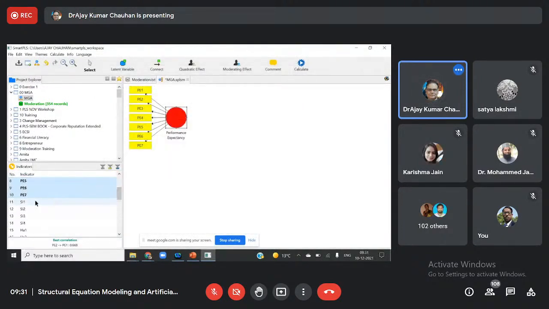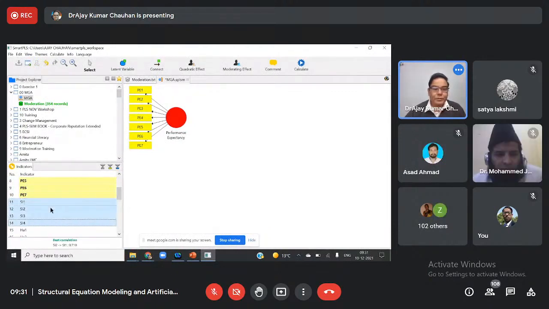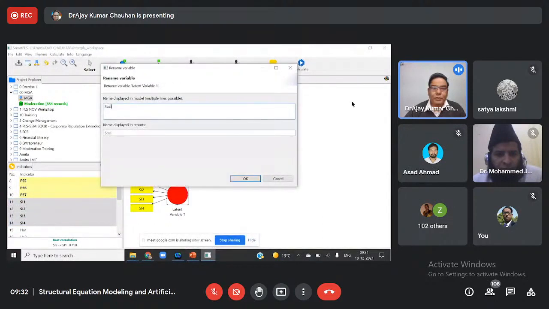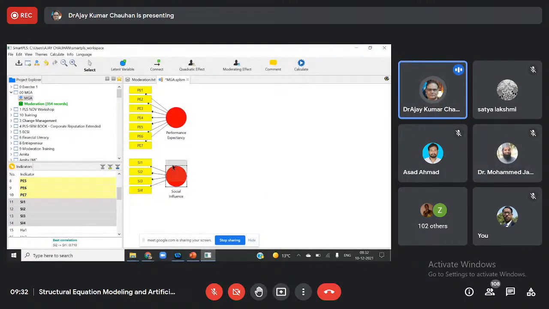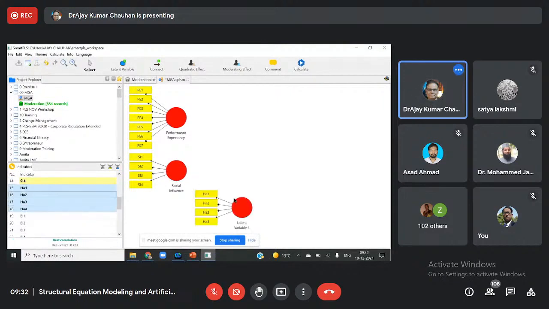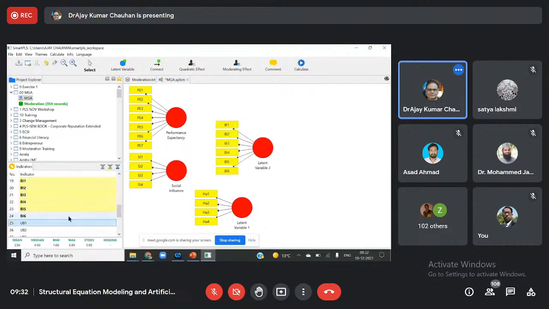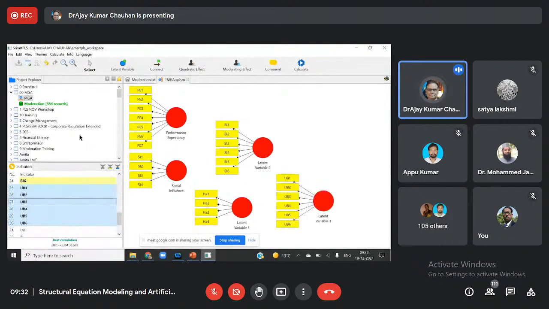So you can see the steps of making the model. Then HA is habit and BI is behavioral intent, and there is UB.